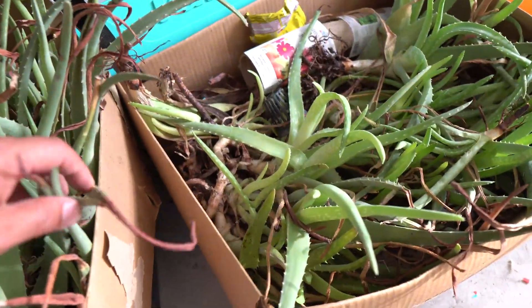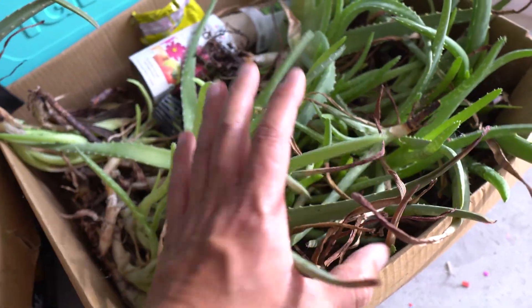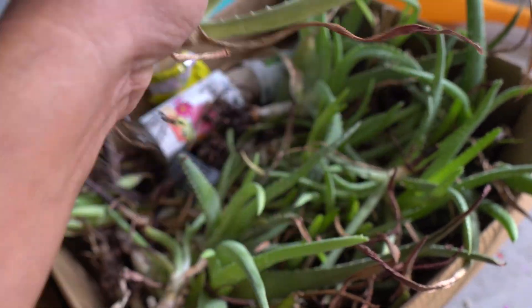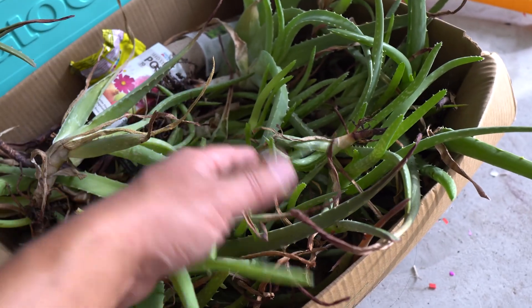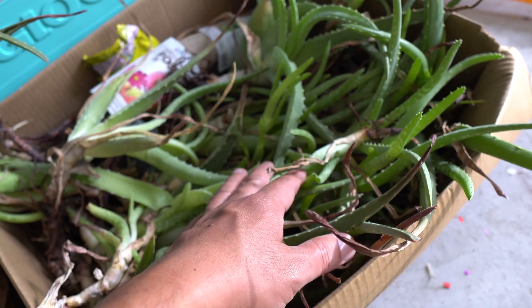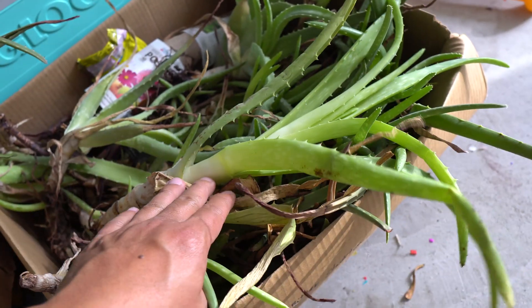Here we are in the garage. I dug these out last year because I didn't have anywhere to put them — there were so many little baby plants, so I just put them in a box and left them in the garage. See how the color is different because it's not getting sunlight — they turn a lighter color. At this point they're very weak. If you expose these to sunlight they're going to burn, so you have to slowly, slowly introduce them to sun all over again. When you see aloe kept indoors, they typically look like this — lighter green, very weak, tall, and kind of flimsy. Look at this one — it's even attempting to grow, but see how lanky and weak it looks.